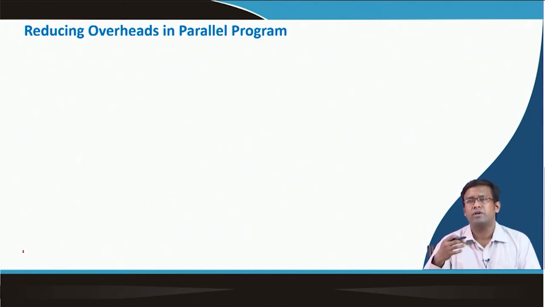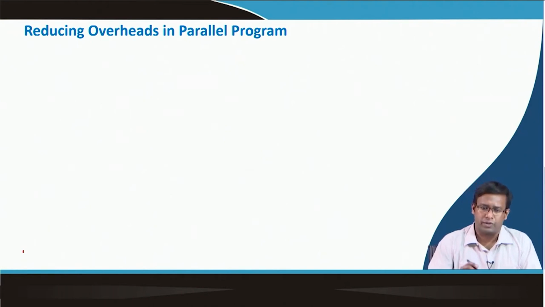On the other hand, if we are using a distributed computing system, then one computer needs to pass some information to another computer, which will go through a network cable and will have its own communication time. So, the time required for communication in between computers, be it distributed computing, be it shared computing, will also add to overhead. So, these are the main two sources of overhead while executing a parallel program. And one of the important aspects when designing a parallel algorithm will be how we can reduce the overhead.